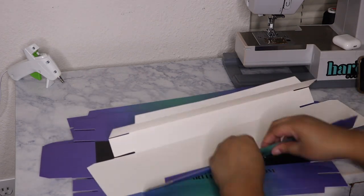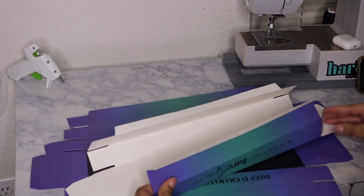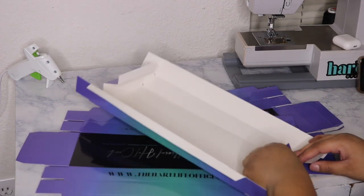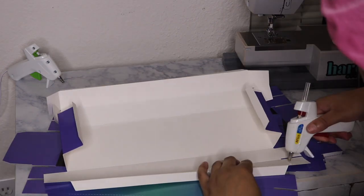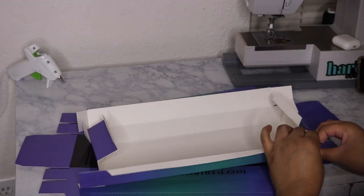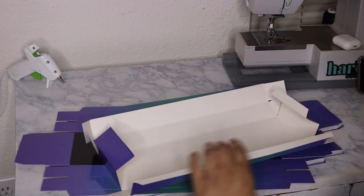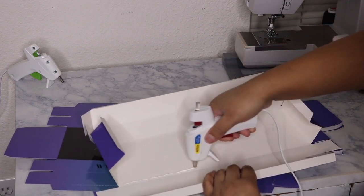I learned my lesson. So, long story short, it took me all day, sis. When I say all day, I mean all day putting these boxes together, because it was not just my lids. It was also the bottoms of my boxes and the inserts. But I had to do what I had to do because, like I said, I had people waiting.